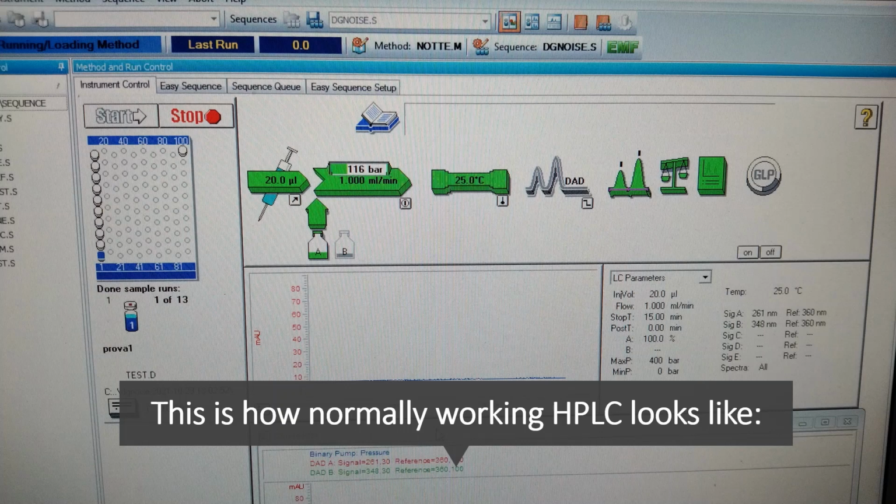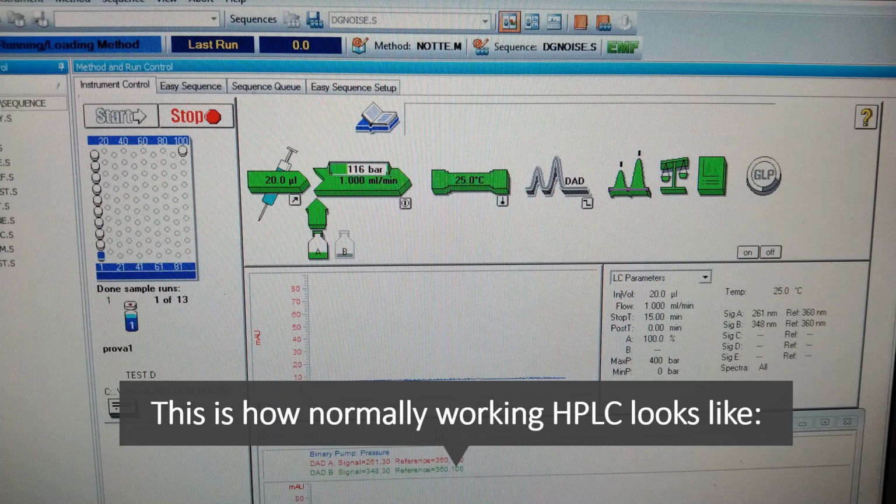So this is how your normal working HPLC online software screen looks when it is working perfectly fine. It depends on the type of software that you are using. It could be in green, or everything could be in blue color, which is quite normal. But if it is in yellow, or if something appears in red, it means that there is some problem with it. So let's start discussing the things mentioned in this screen.